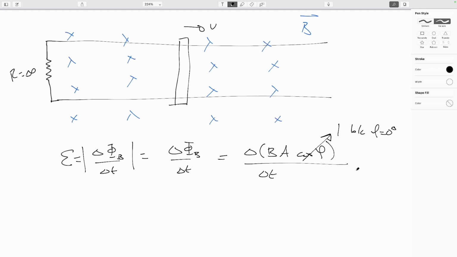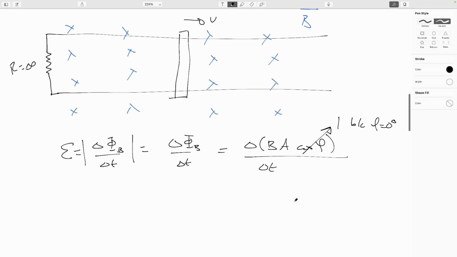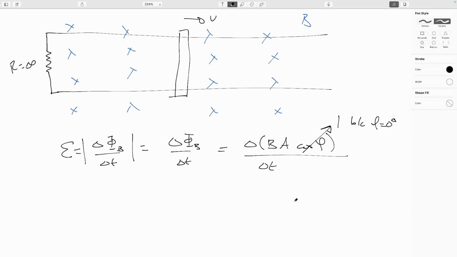Okay, great. Because the normal to this is going in and out of the screen, because this is my loop here. So the normal to the loop is in and out of the screen. The magnetic field is into the screen, so the angle is 0. Okay. So the magnetic field doesn't change. So what I've got here is the change in the product of B and A, but here the magnetic field isn't changing. So the change in the product of B and A will be the same thing as B times the change in A with respect to time.